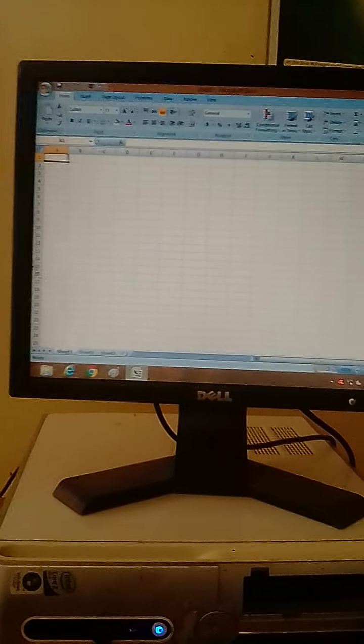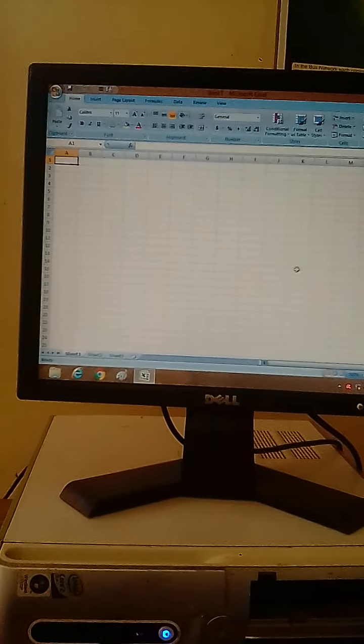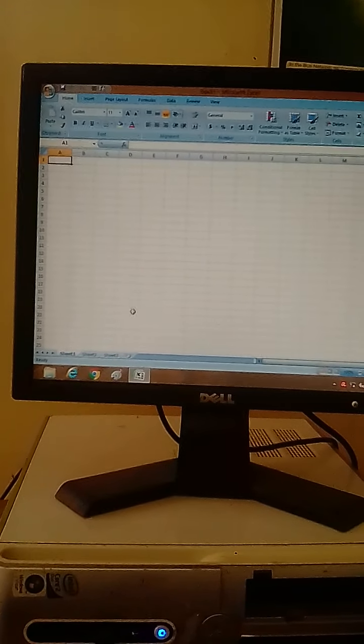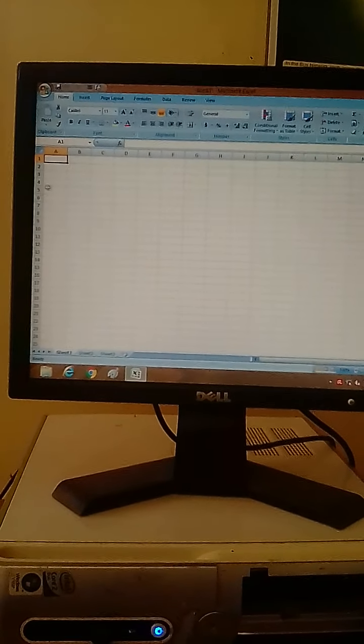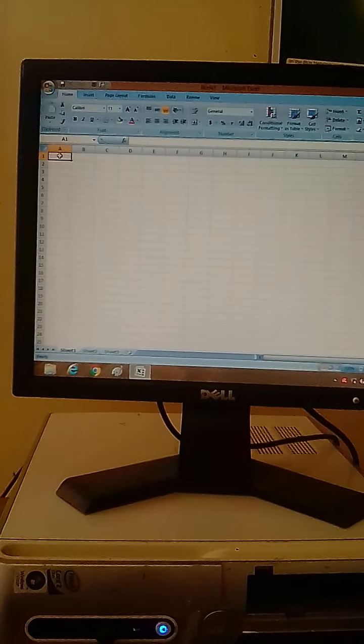on the screen, and we will see that there are cells on this screen and we have to concentrate on what we call them. So dear students, in Microsoft Excel there are two types of lines. One type is the column lines, the second is row lines.